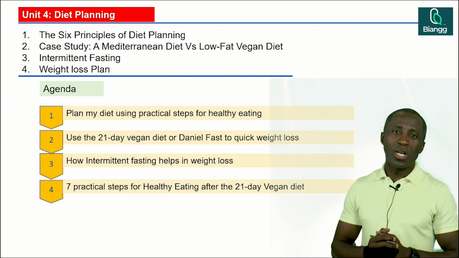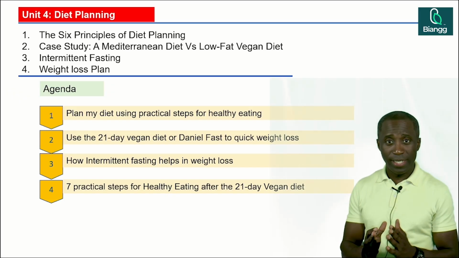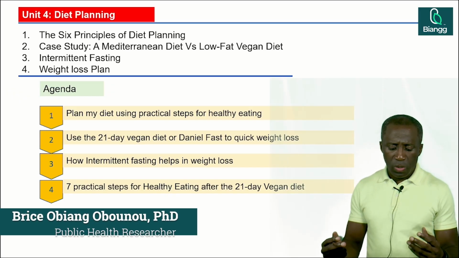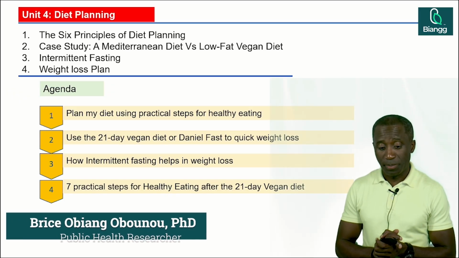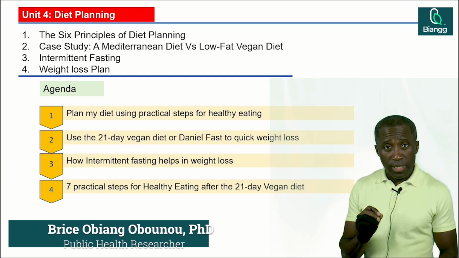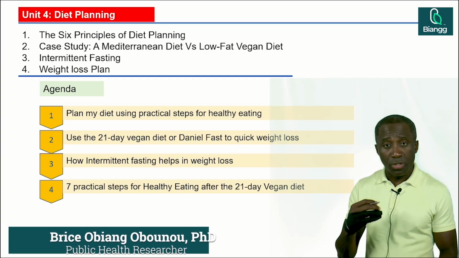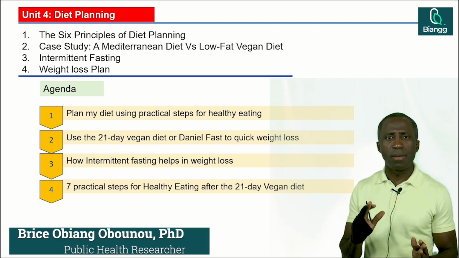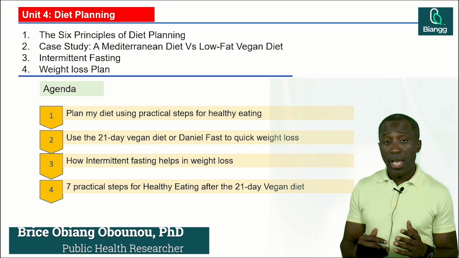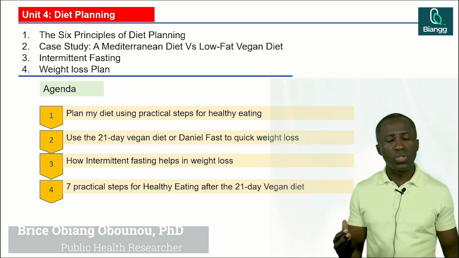Hello everyone, welcome to Unit 4, Diet Planning. In Unit 4, we'll be talking about the 6 principles of diet planning. On the 6 principles of diet planning, you will learn how to plan your diet using practical steps for healthy eating. And on Section 2, it will be a case study.